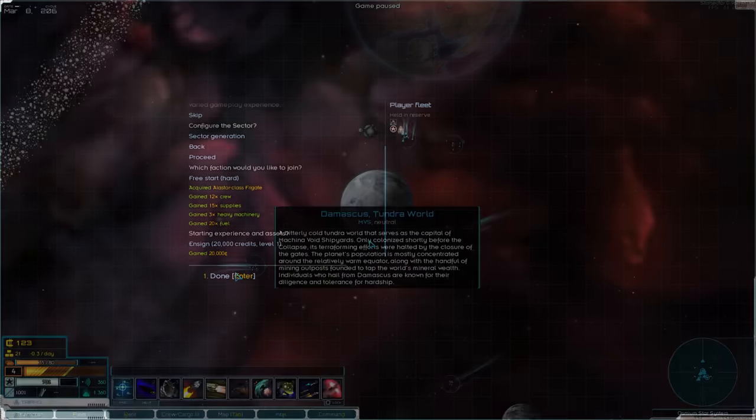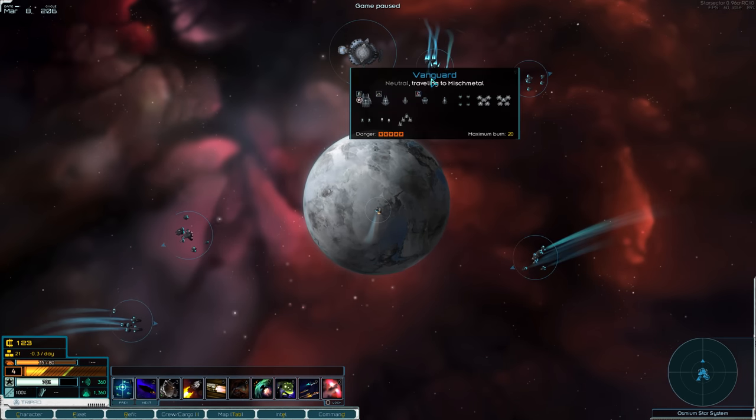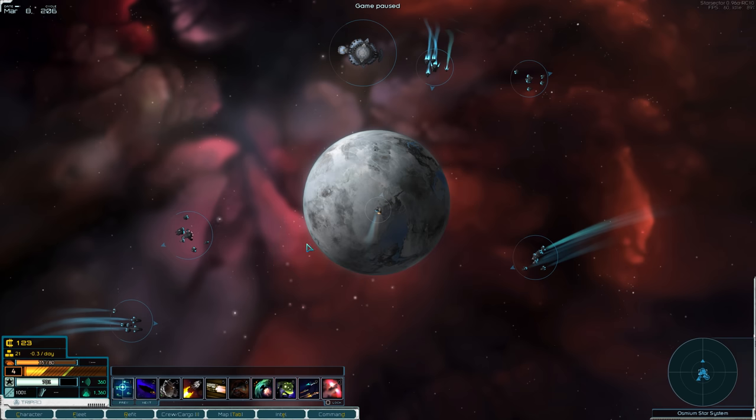Let's do this. Here we are, everybody, in our brand new galaxy. Now, I've actually started off next to a faction called MVS, which I presume means Machina Void Shipyards, which actually sounds really cool for a robot start. They definitely fit in with my current vibe going on.